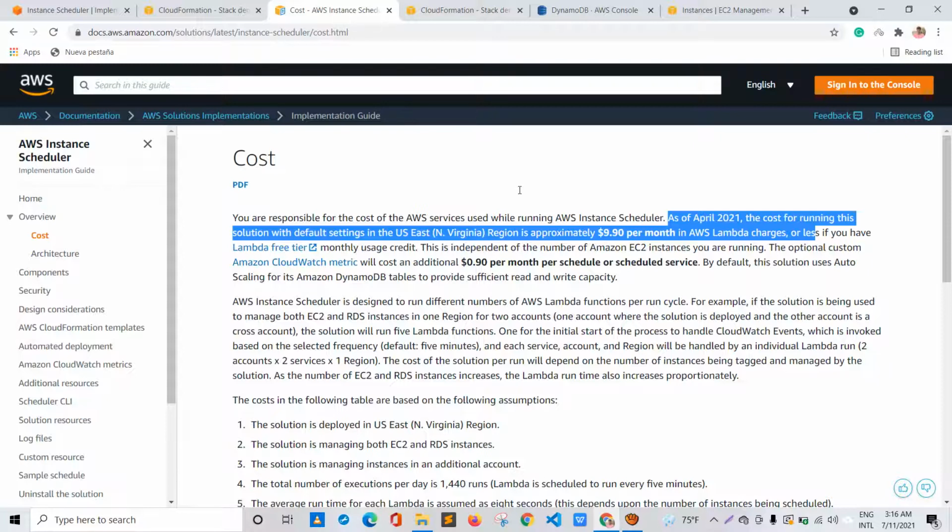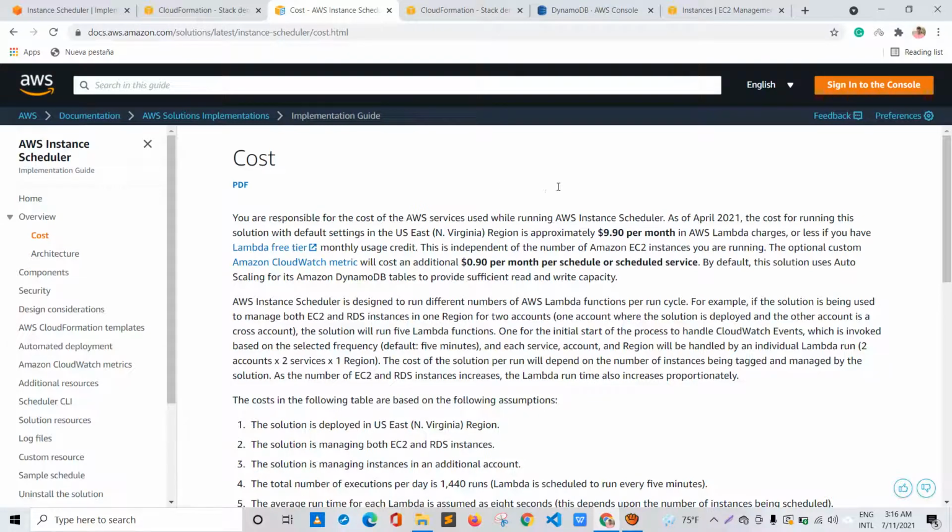That may go up or down based on other AWS regions, but it will cost you around $10 per month. So yes, AWS Instance Scheduler is not free. You have to pay a specific amount for using its service, and if we have more EC2 and RDS instances to manage, that cost is not that complex, and it is bearable.